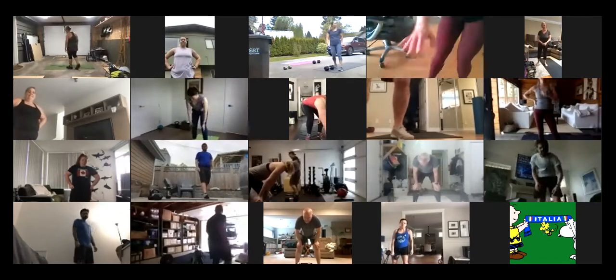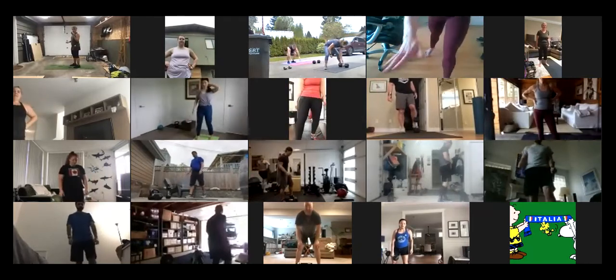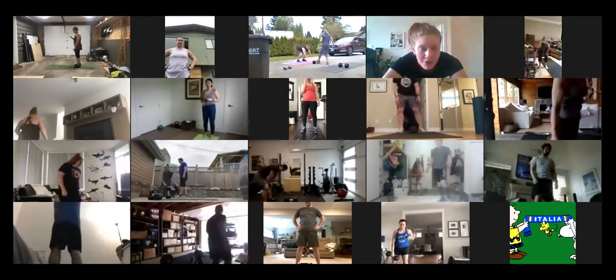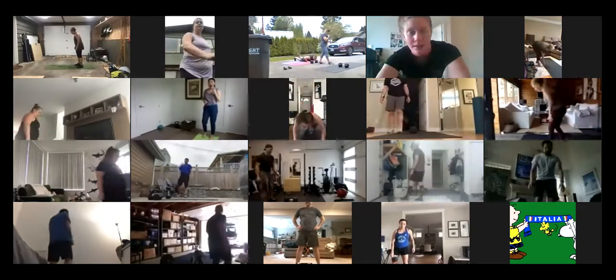And then last but not least, you're gonna do five burpees over your dumbbell. So these can be lateral, where I'm gonna go over this way. I can do facing my dumbbell. The choice is yours, whatever you have space for, whatever you feel like doing. So five of those, ready, go.